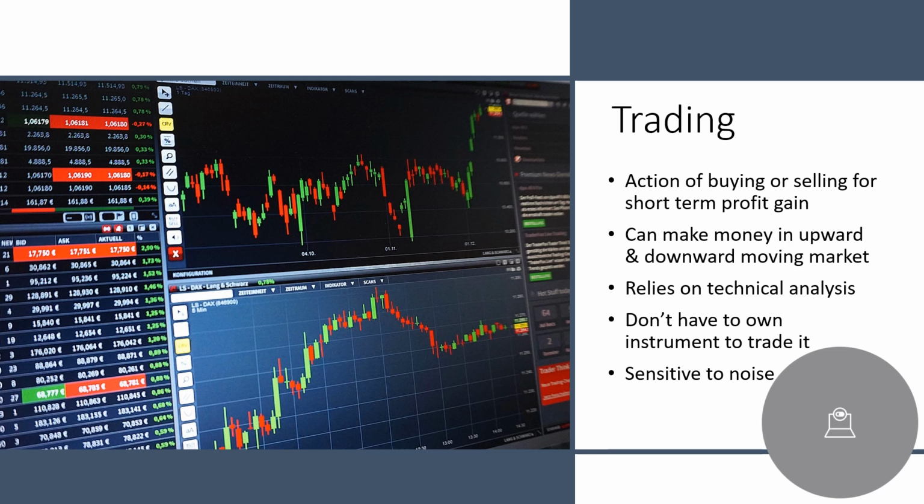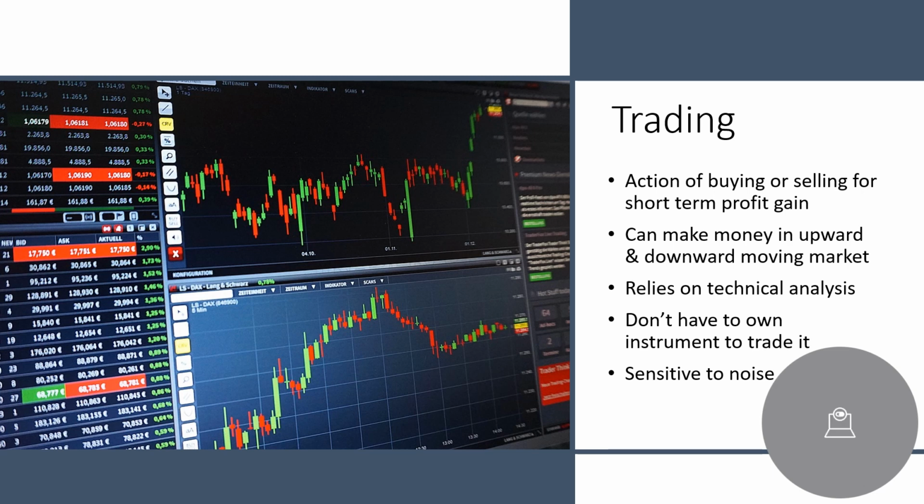In trading, you don't need to own the instrument in order to trade it. Generally, with a CFD, a contract for difference, you are putting up a portion of your own account in order to speculate on the future price movement of what it is that you are looking at. Let's say you are looking at the current price of a market, for example, EUR/USD. You could determine if the euro is going to go up or down based on your own speculative views and the strategy that you are using.